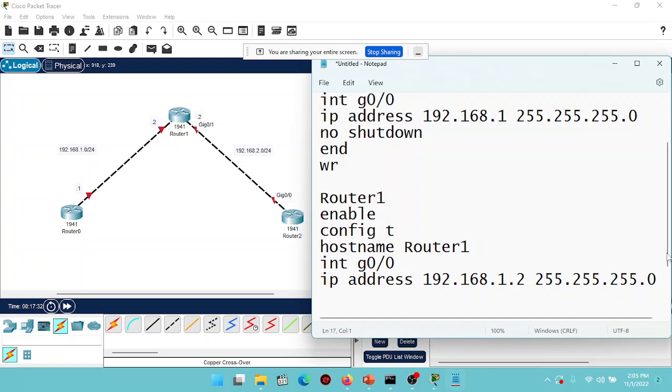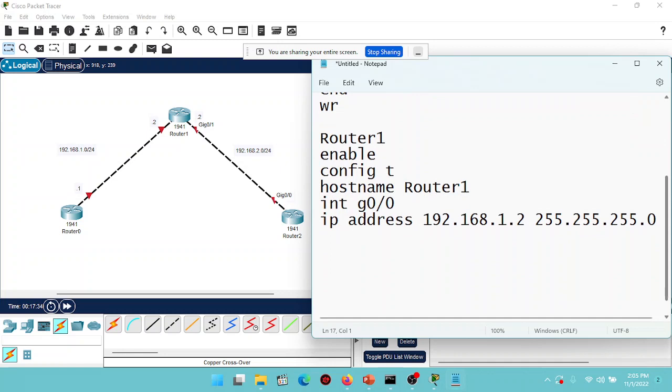Then this interface, we turn it on. We say no shutdown. So we are turning on this interface. So we are done with this one. We have given it an IP address, which is that, and also we have turned it on.